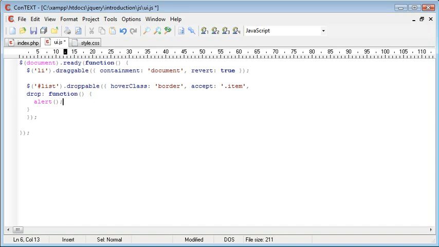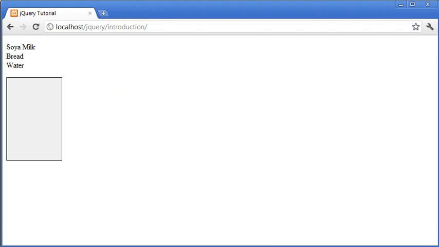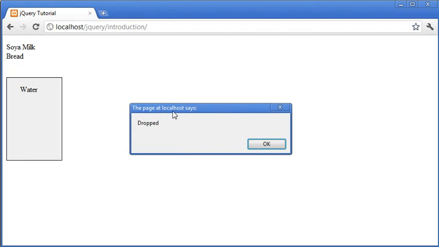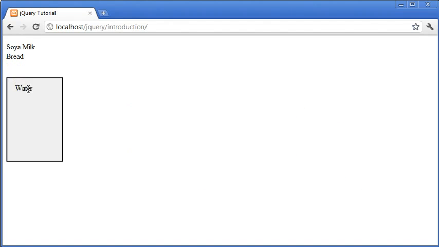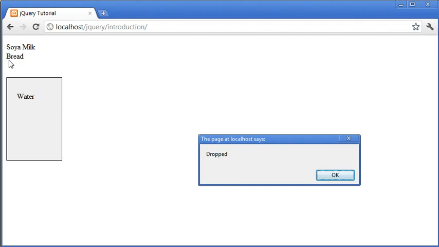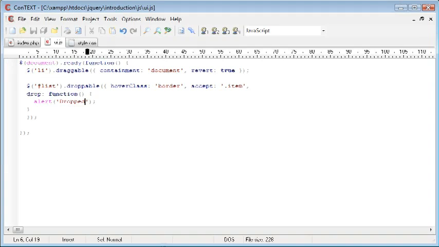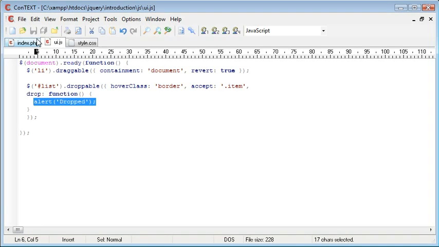So let me just go ahead and alert dropped. Again, that works the same way as the example we looked at previously, where when we drop it, it says dropped. But this time when we actually drop it, we want to take the text associated with the current element we've dragged and append it into this list. So let's leave this part for now.